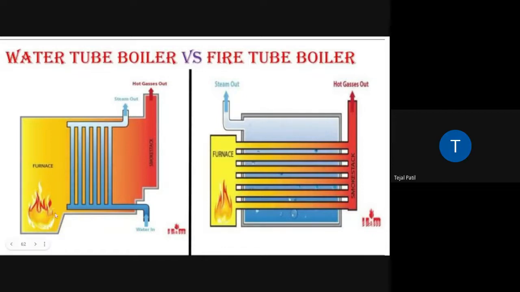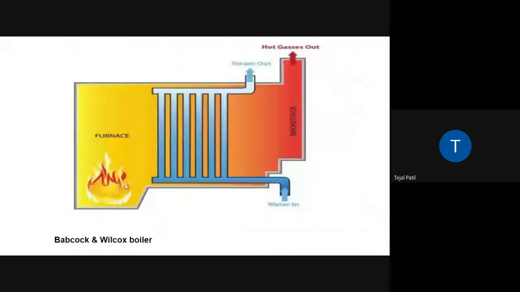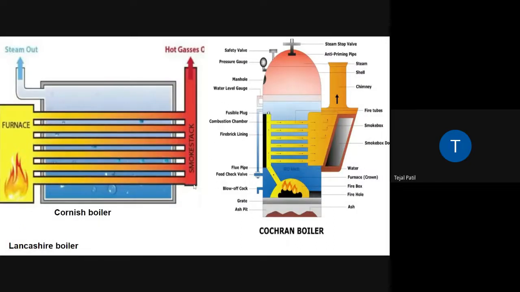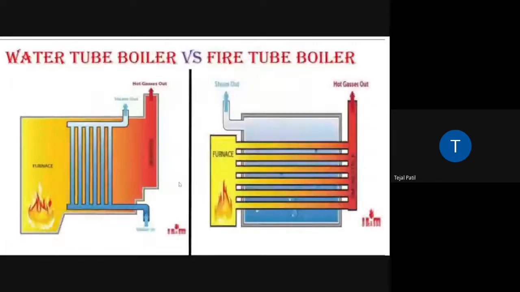So now let's see the differences between them. The same thing is given here, I will only tell you the differences. So you can see this is the water tube boiler. The furnace is there, and the burnt gases, the flue gases, flow over this water tube, and the water takes that heat and converts it into steam, and then it goes outside. The remaining burnt gases are thrown outside through the chimney. So this is what is known as the water tube boiler.